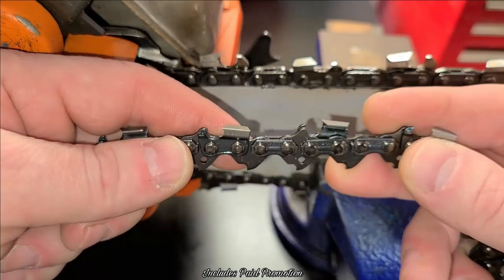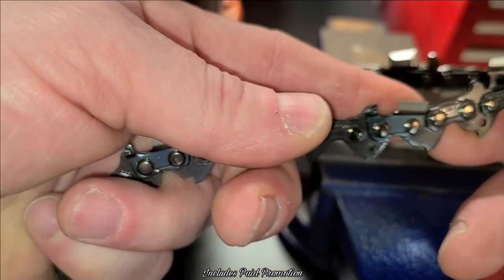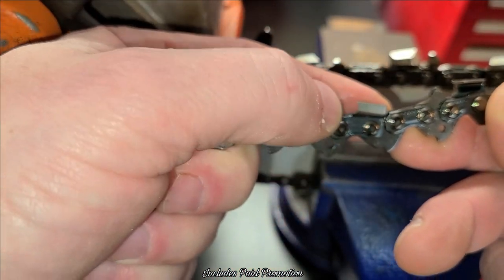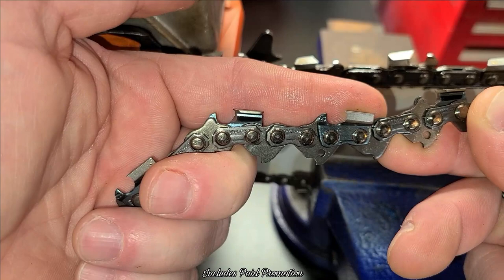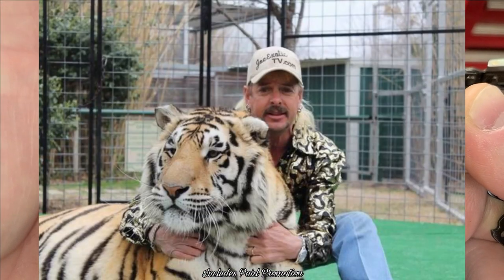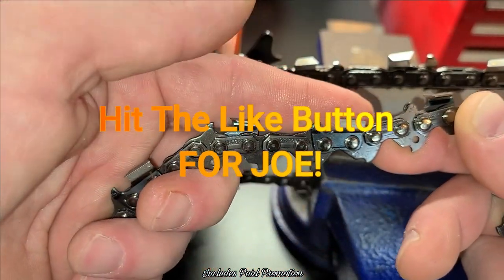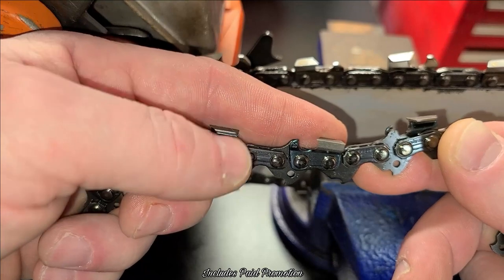So this is a 0.325 chain. This is a brand new chain, full chisel chain. And you'll see that little hook right here, okay? We're trying to recreate that hook. See that little cat hook, almost like a cat claw there? And then you can see going the other way, that's the way the file lays in there. But that's what we're trying to recreate, okay?